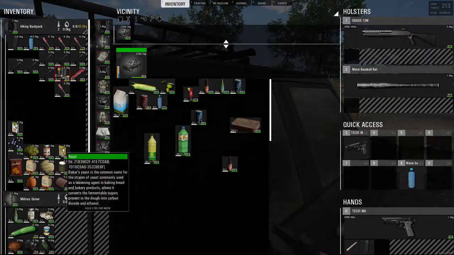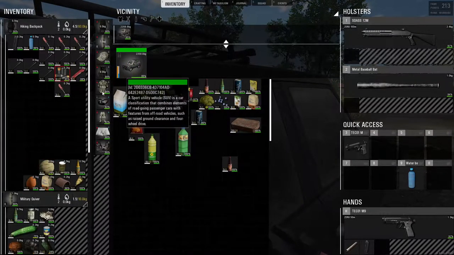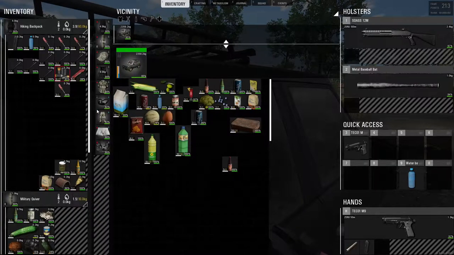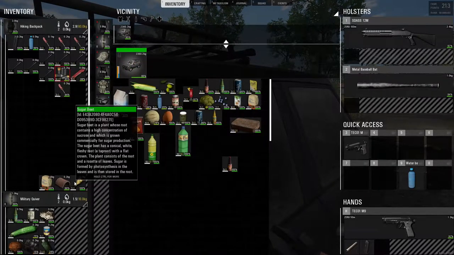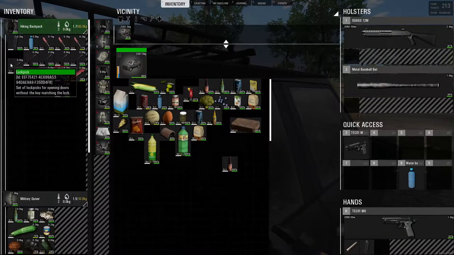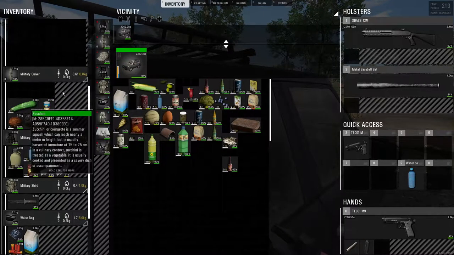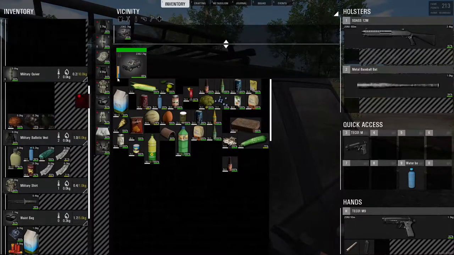I wish you could sort of select all and just drop it in rather than one by one. Or, you know, if you hold control and shift or something like that, and you could select. Because doing it bit by bit like this is quite slow. Get rid of all this. All going to go back into the food box at home.